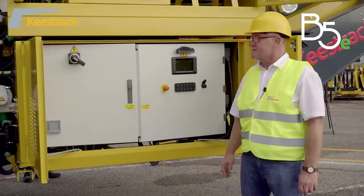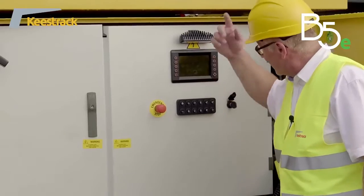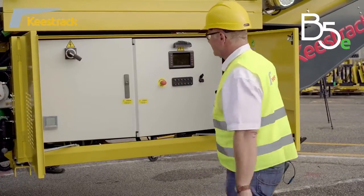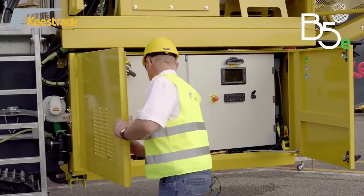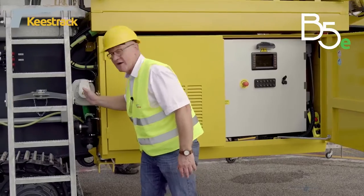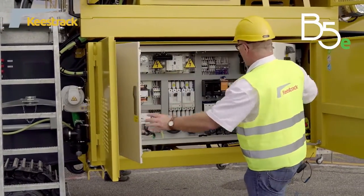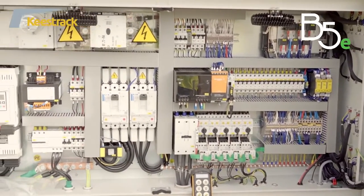So this is the switch cabinet with the 7-inch display and the controller inside, and a second separate operating panel for the unit. The whole switch cabinet is under pressure. It means that we have here a filter and a fan which gives overpressure to the switch cabinet. So the overpressure is here inside to avoid the dust can enter and to keep the switch cabinet really clean.